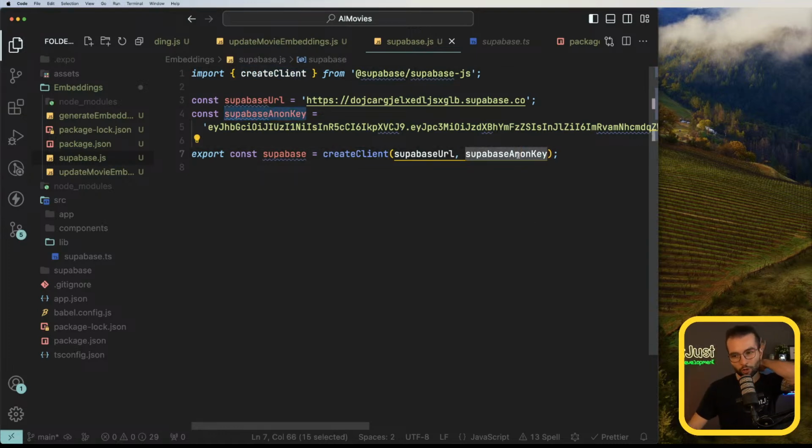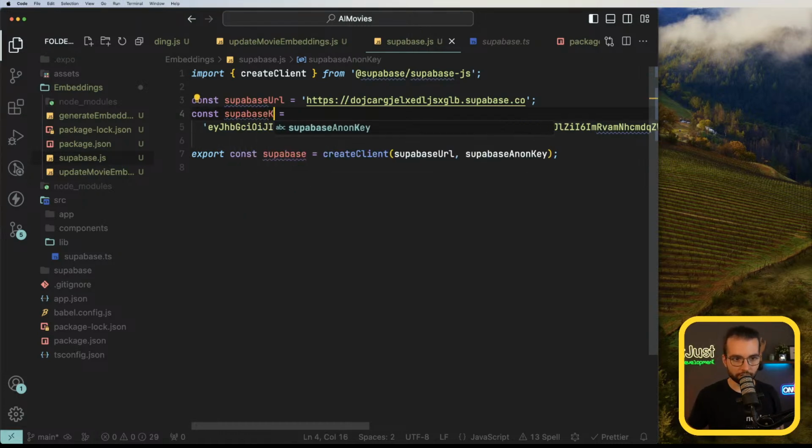And probably I will also use not a non key, which is anonymous. I will use the master key that will allow me to do different modifications on the table. So Supabase key.